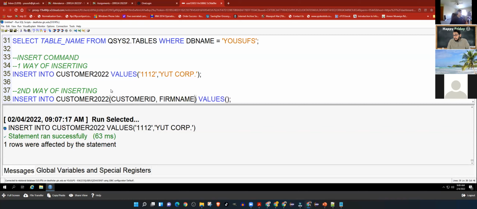I can write it in the same sequence, and I can provide the values in the same sequence as the fields.